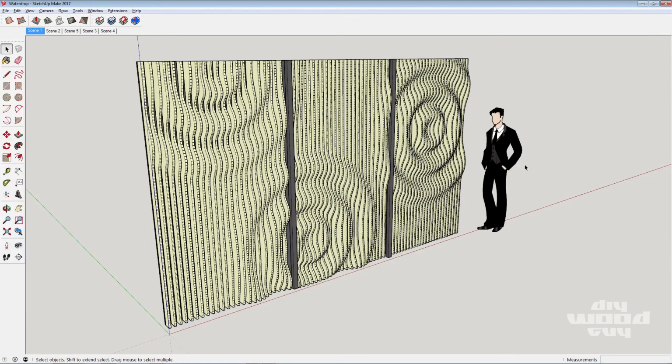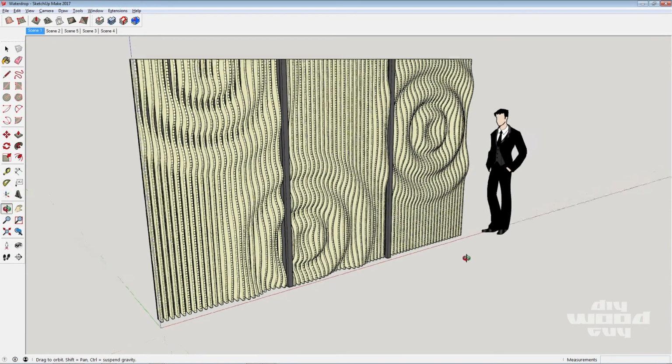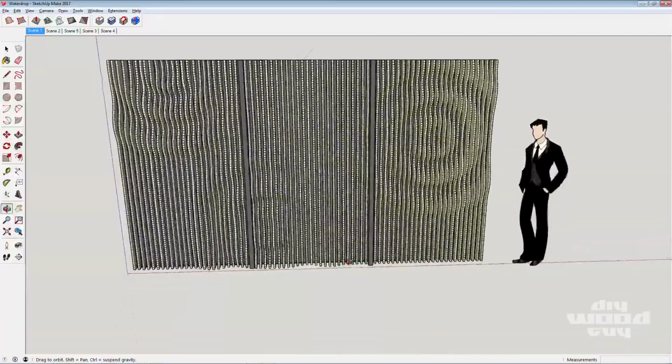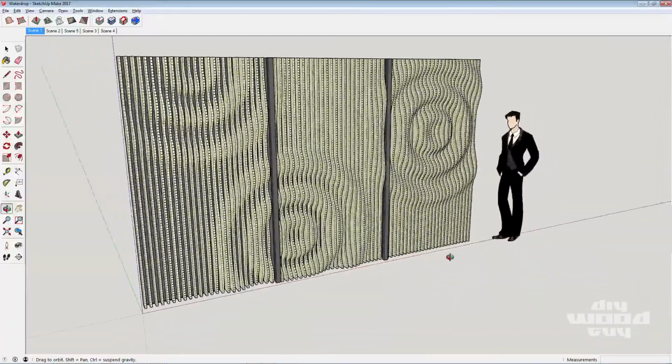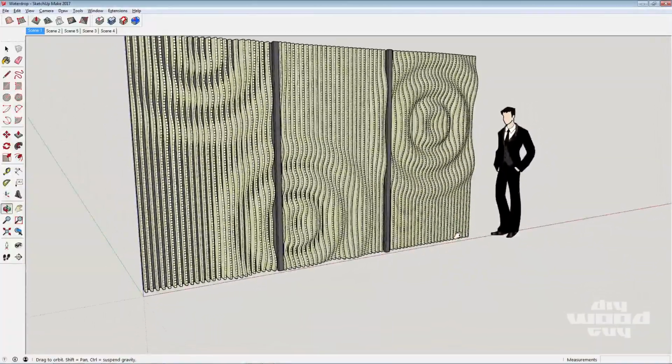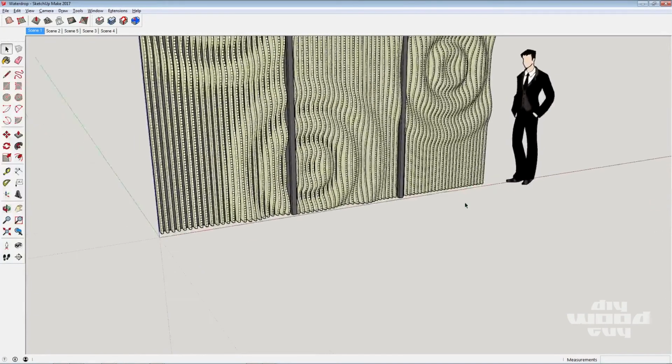The wall that I'm showing you today is not one that's very difficult. In fact, this can be designed within just a couple of minutes, and you know, it's an easy process to follow once you get the basic concept down. We're going to be using a couple of advanced tools and a couple of downloaded extensions. I'm going to show you how to walk through all of those processes.